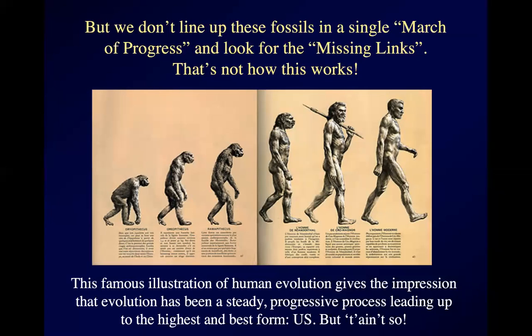More importantly, this gives the impression that human evolution has been a lot like Apple's iPhones, with every lower form getting replaced by a higher form that's ahead of it in this steady chain of progress, all the way up to naked white men who are the absolute top of the line, the iPhone 15 with 5G of the living world. That's not the way to look at it. There is no most advanced or most evolved form. You know, we all have evolutionary histories going back exactly the same length of time, if you think about it.